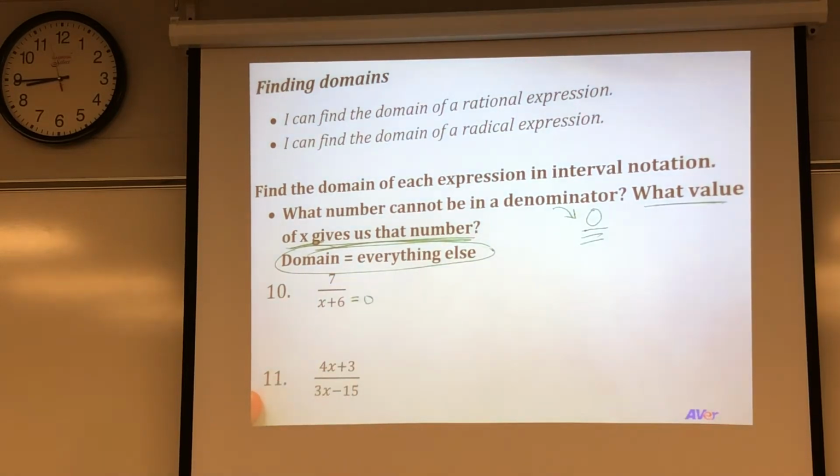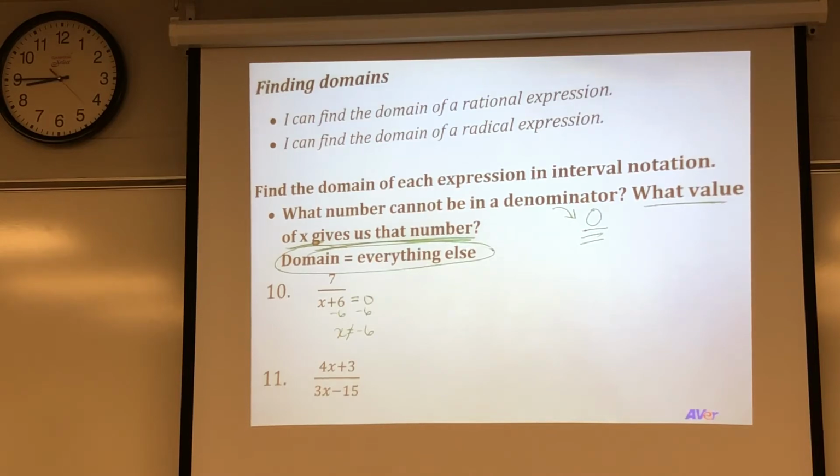that bad number is. So if you solve, subtract 6 from both sides, we find out that when x is -6, it makes our denominator equal 0. That means -6 is that bad number. It makes our fraction not divisible, because we can't divide by 0. So if x can't be -6, that means it can be every other number.